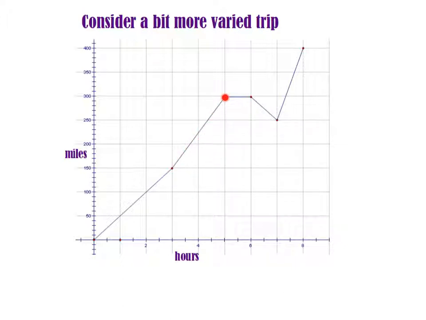Then, of course, Grandma's going to need a potty break, and so you're going to take a break here where your distance stays at 300 even though time is passing. And then she'll remember that her friend Dolores lives back in that town that you just went past, so she'll want to go back and visit Dolores for a little bit, but Dolores isn't home, so now you're going to keep going, and you are going to drive way faster because you're losing time now. All right, so that's really a more varied trip over a long span of time.